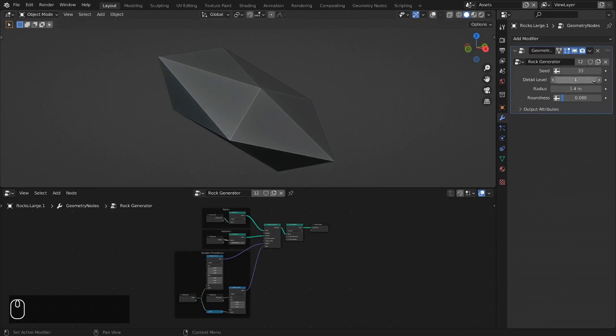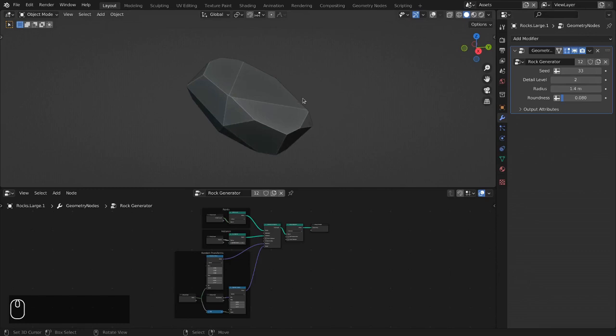And the idea with this detail level is that every level adds another icosphere that subtracts from the shape and creates these cuts on the outside. And as I increase the detail level here, you can see that more and more parts of the rock are cut away, and that's creating these facets all over the surface. And the result of this gives a broad variety in the size of the faces and a lot of n-gons and smaller cuts, which I really like for the look of this.